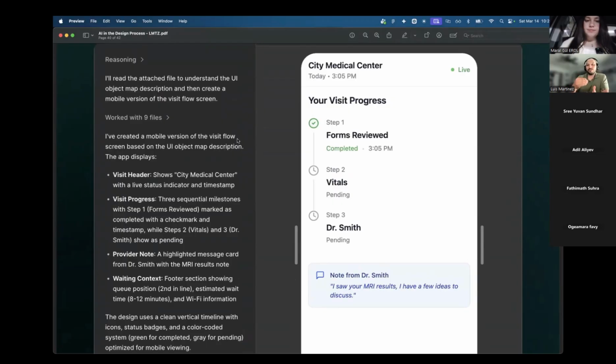The patient now knows where they are in the process. They know that their forms have been reviewed and she doesn't have to refill those forms in. The next thing is to check her vitals and talk to the doctor. It is one option on how to solve the problem of patients feeling like their time is not valued because they have to fill out the information that they filled out online before arriving at the doctor's office.